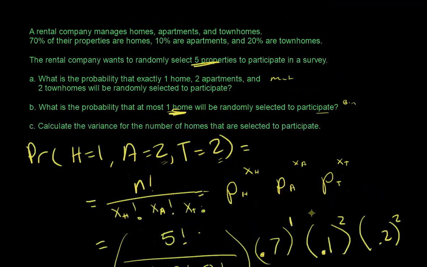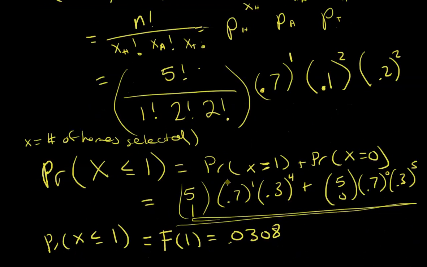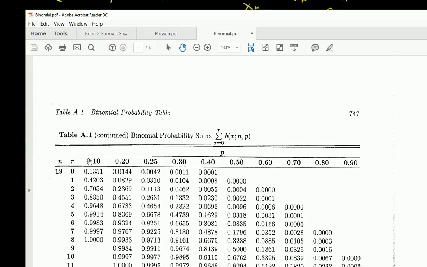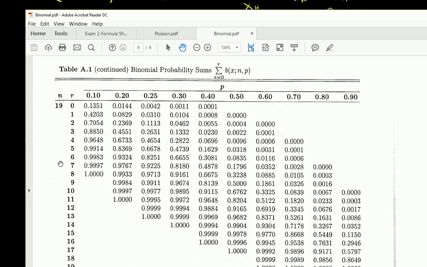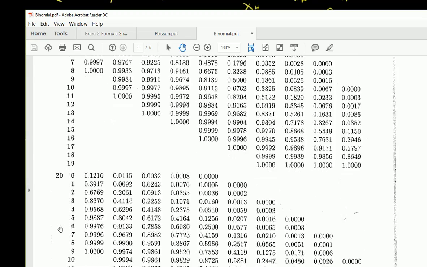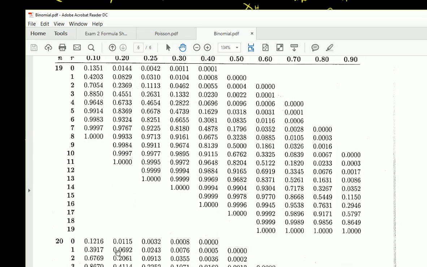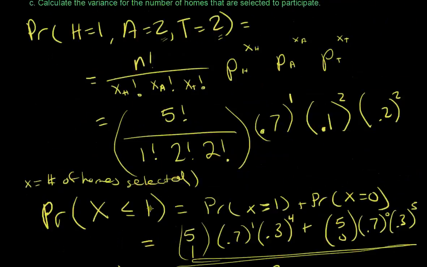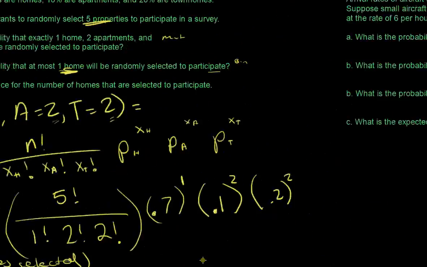You should definitely know how to do it both ways. Most likely your exam will have a question with binomial where one you can use the formula or the table, and the other one you cannot use the table. And you'll know you can't use the table because p will be some value that's not one of these p's, or n will be larger than 20. So you can't use the table because you don't have any values that are beyond that. So know how to do it both ways. Moving on.